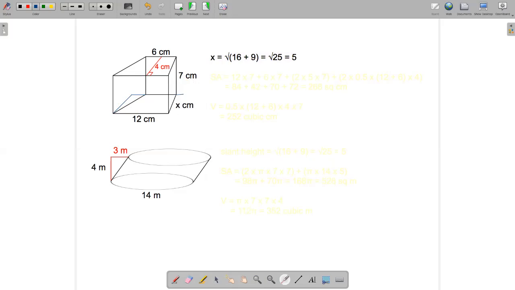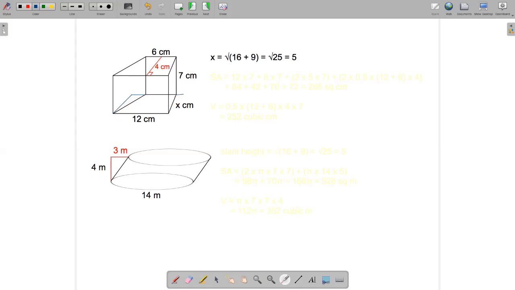It can be a little hard to look at this diagram because there's some perspective going on. So it doesn't look as if this distance here is the same as this one. But that's just the way the picture is drawn. It is supposed to be the same distance. So 5 centimeters from here to here, 5 centimeters from here to here.